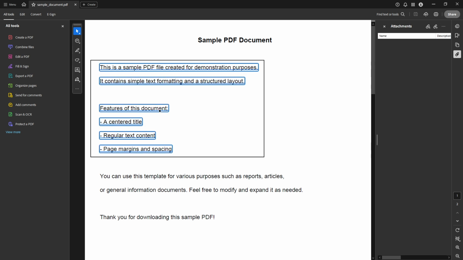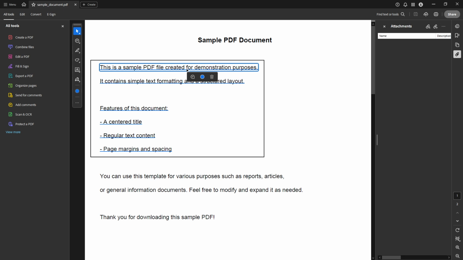With the text located, click directly on it. This will bring up a context menu, presenting different options specific to the text you've selected. It's designed to make your editing tasks more efficient, giving you immediate access to common actions. The key tool we're looking for in this menu is the icon that looks like a trash can. This icon represents the ability to remove certain formatting, in this case the underline. By simply clicking the trash can icon within this context menu, you remove the underline from your selected text.